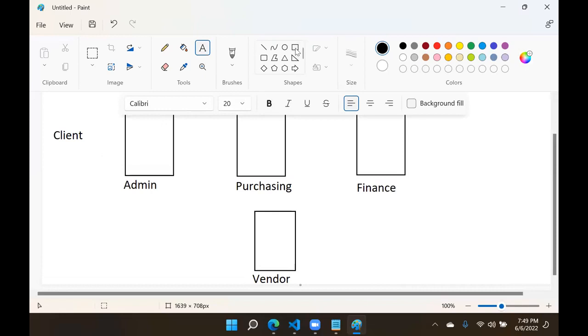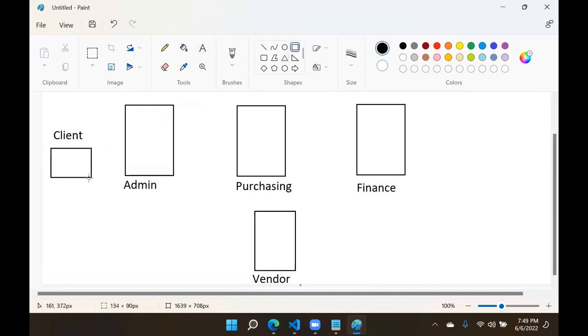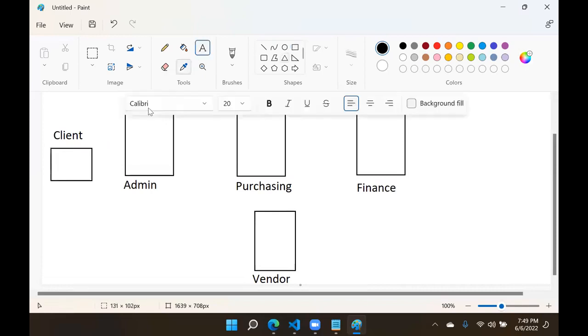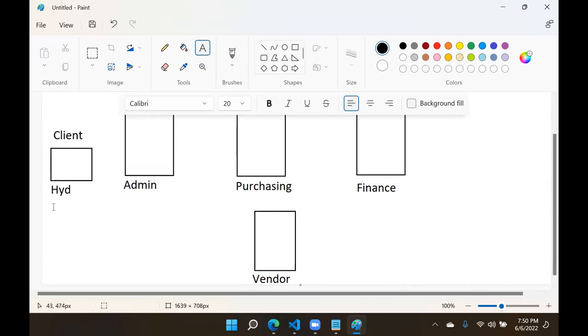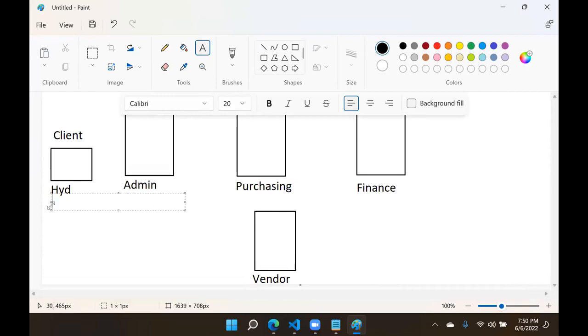You are in some city, like Hyderabad, and in some area of that city, say Amirpet. That is the city area.